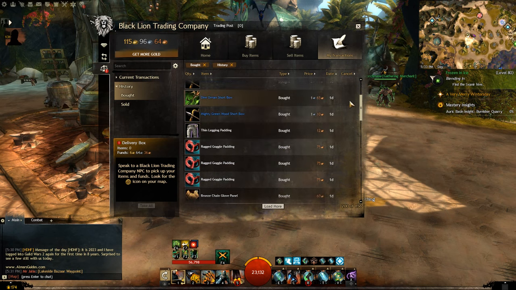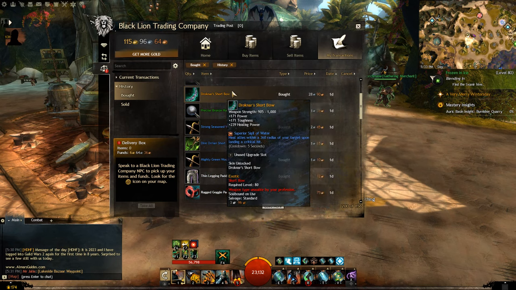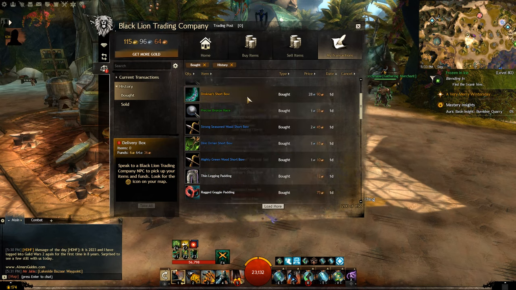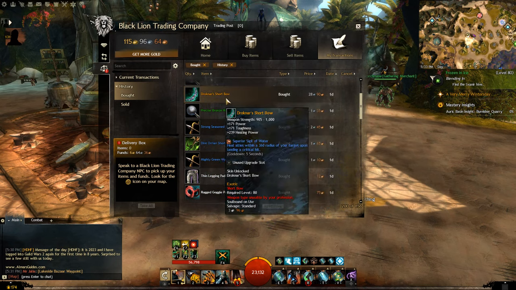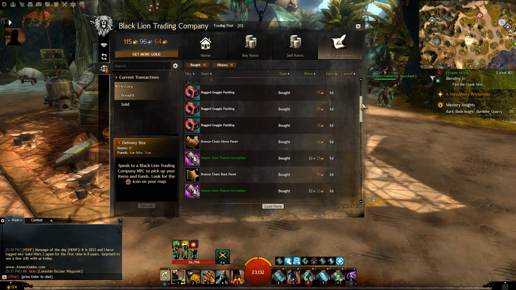I'm also buying these blue items, and these exotics because the skins were locked for me, so I'm buying them and then salvaging them. As you can see, I got this for less than the price of one glob of ectoplasm, which is also something I'm going to talk about in this video.